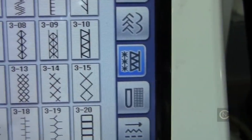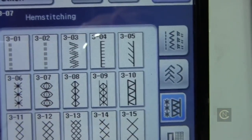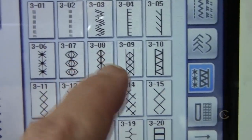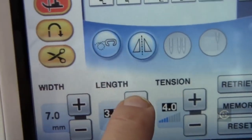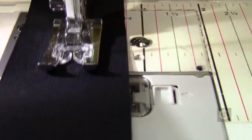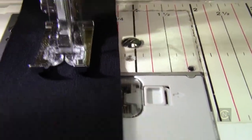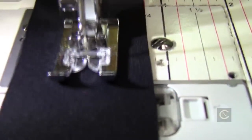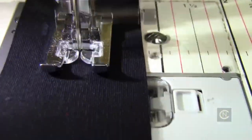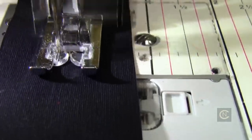Okay, now let's go ahead and switch to a different metallic stitch. A very popular one is this one. And let's go all the way out. I'm increasing the stitch width and length. I normally always do, because I use a thicker thread too. So let's turn it out. Oh boy. Nice and pretty.